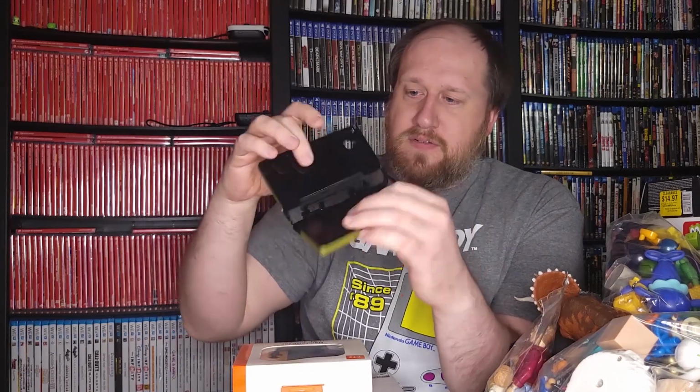And this is actually metal, if you can't tell through the video. Or the outer part is metal, and then it's plastic inside. Next up, this I was really surprised to find. So it's obviously some weird knockoff brand, but it's T13 hand grip for NSL Joy-Con. And this was just $2.99.